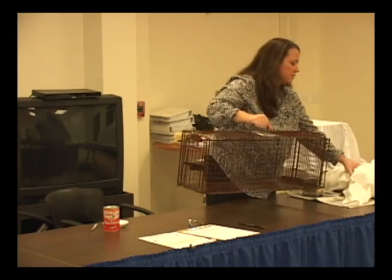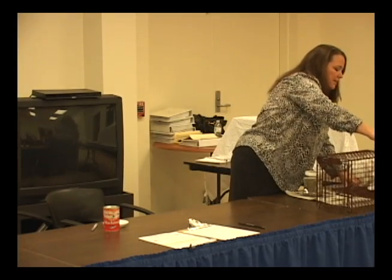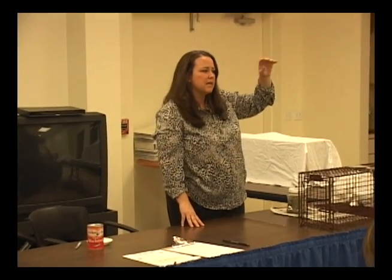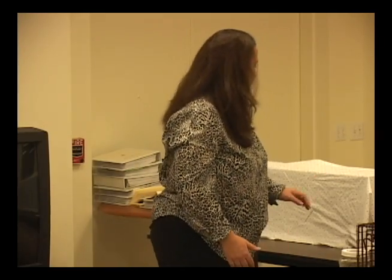The other thing you want to do is when you set up your trap, make sure that it's in a spot where there's an overhang or a tree. So if you're leaving your trap for any length of time and it starts to rain, there's some protection. I prefer not to leave the trap because I get nervous that A, someone's going to take it and it's like $100. B, an animal's going to come along and mess with the cat in the trap. Or C, the worst case scenario, a human is going to come along and do something terrible to the cat or release it. We've had that happen before.